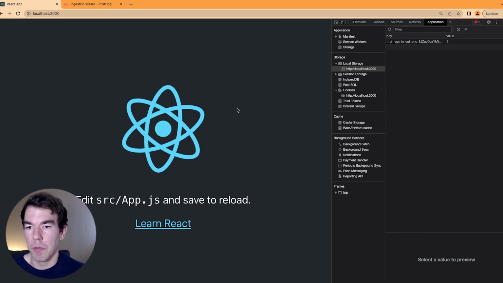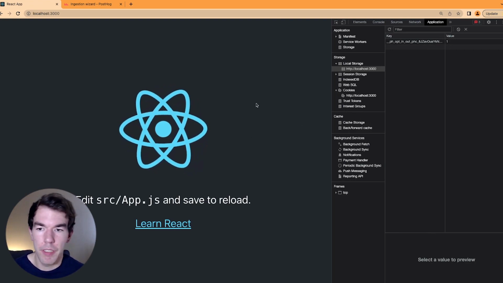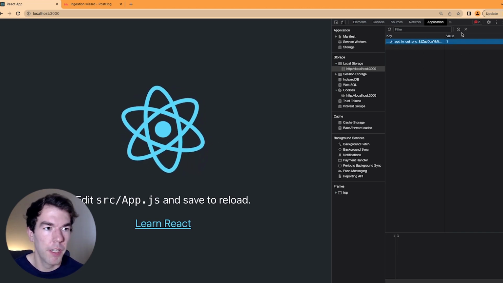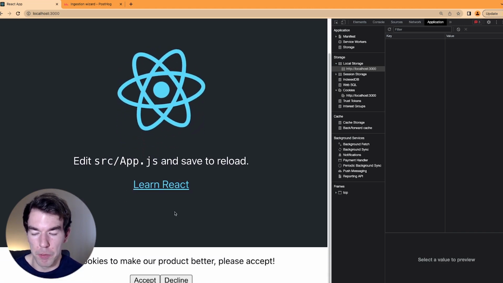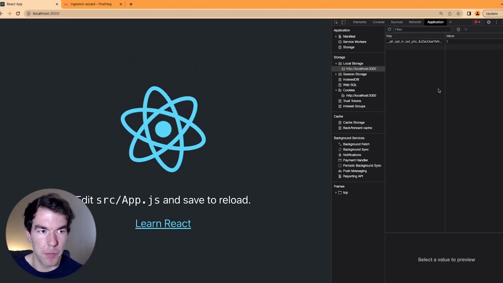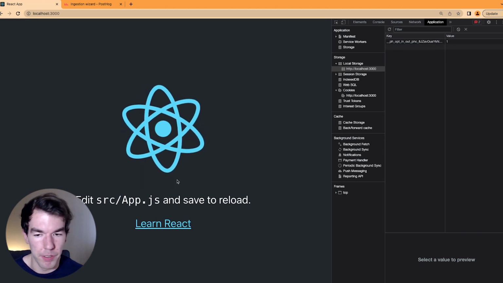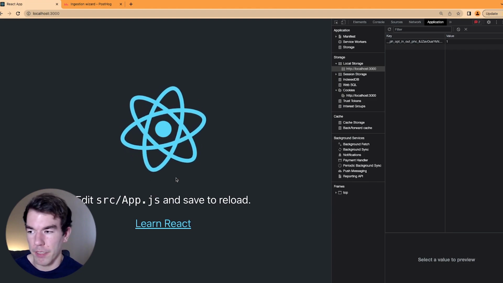So back in the React app, we don't have the banner still, as we've shown that we're checking for if this value is set, they've opted into tracking, so we don't show the banner. We'll clear this, and then we'll reset. We'll see that the banner's back. When we click accept or decline, the banner will disappear. So the banner has disappeared. We get that value in local storage, and when we refresh, the banner doesn't come back. So now we've created a cookie opt-out banner in React. So that's all for creating a cookie opt-in or opt-out banner in React.